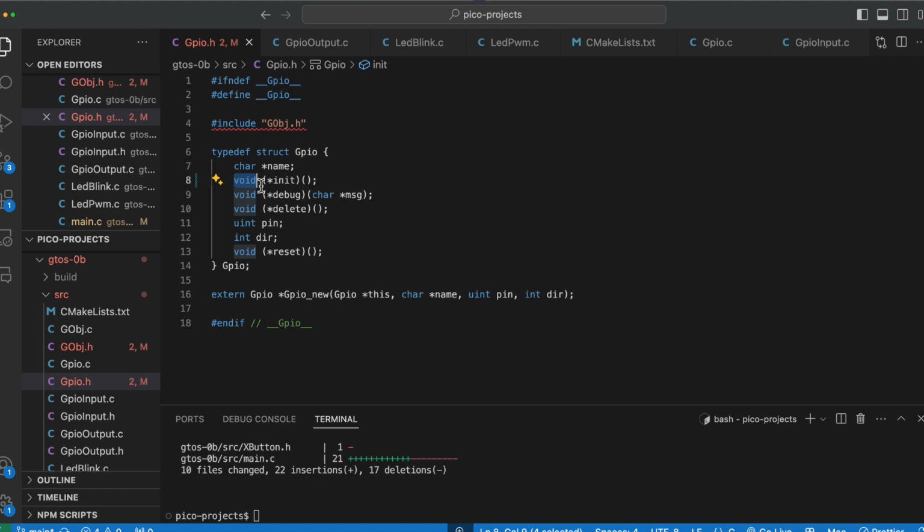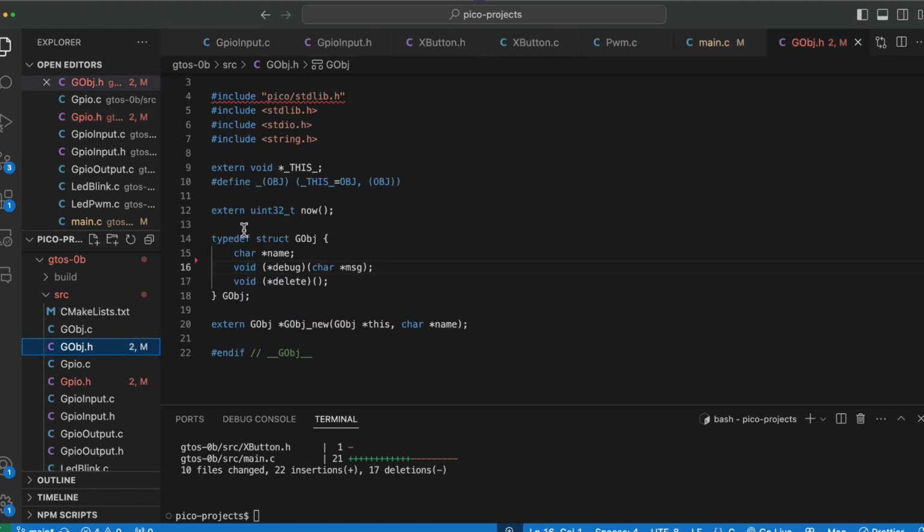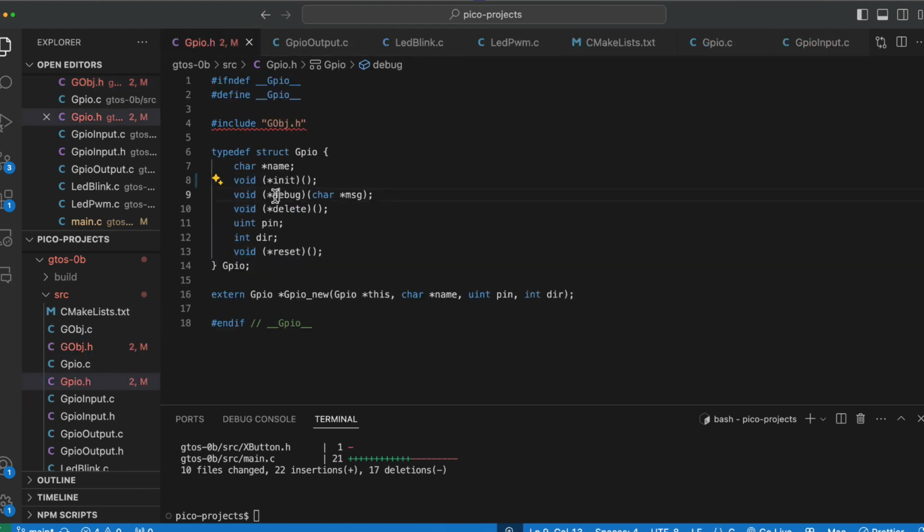And when it did that, it pushed all of these other members down. And so when I was calling, for example, the debug method, it didn't know that I had taken this init method out. And so I called debug, and it was looking for it in the second slot. But when I called it with a GPIO, it was expecting it in the third slot. And this caused an immediate bug in my code. The application crashed, and I had to go figure out why this was. So in the next segment, we're going to use macros to create an inheritance mechanism that will save us from all of this trouble.